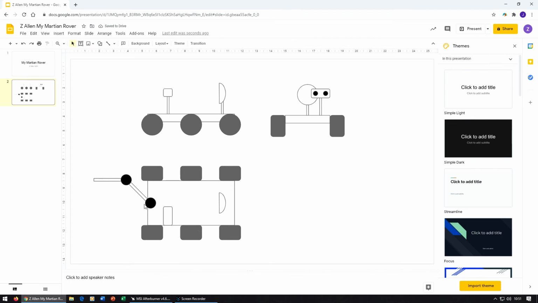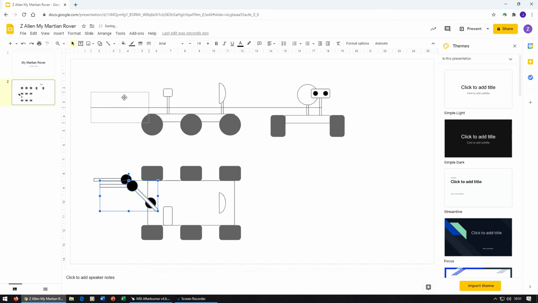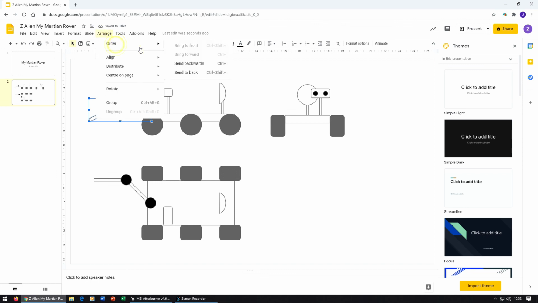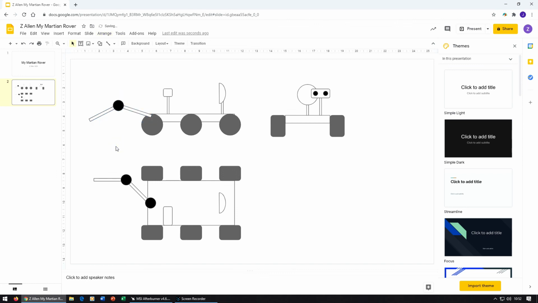So if we've got that there and going out to the side, we want to now duplicate that as well, so that we can put that then on our top view. So on the top view we do have it at a slightly different angle because it's difficult to see exactly where it would be, and again we would arrange, order, send to the back.